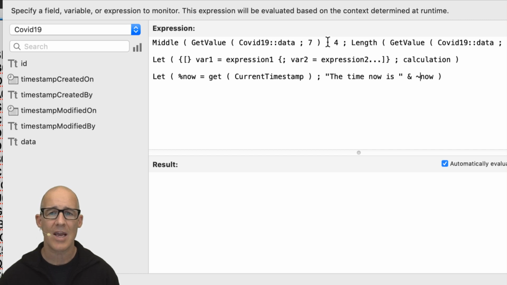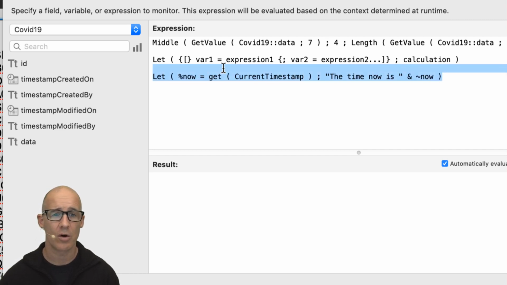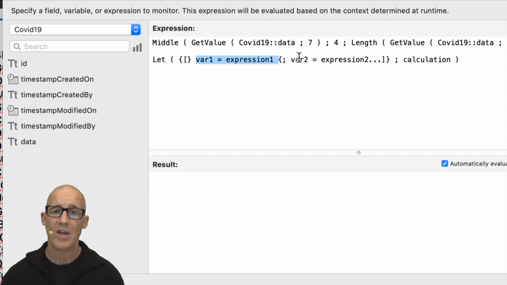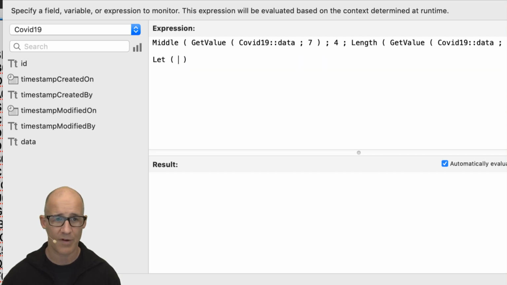So let's take our example that we learned in the earlier one and let's break it down into a Let function. Once we go beyond one variable, we can see that as soon as we want variable number 2, because of our opening and closing braces here, I am going to need my brackets. So it becomes very easy, once you become familiar with FileMaker, to write these calculations without having to think a whole lot.